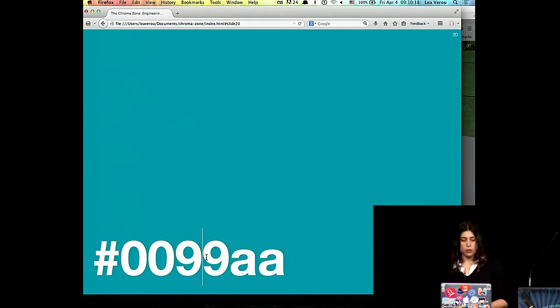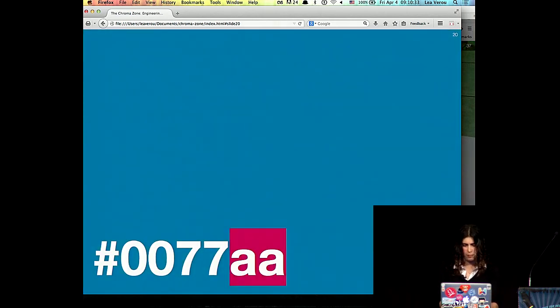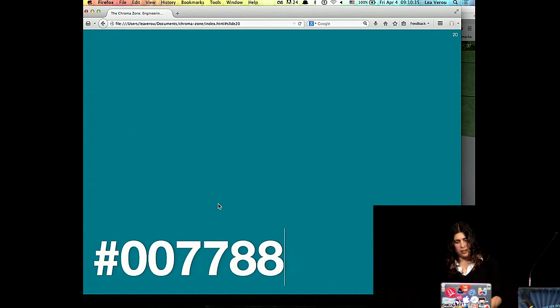Most people had a hex color that they pasted from a color picker, and then because we were too lazy to go back to the color picker and change it, we tried to hack it. Like, I want to make this darker, so I'll just remove 22 from every component, so this will become 77, this will become 88, and then I'll get something that's slightly different. Yeah, it's darker, but it's not exactly the color I wanted, so then we end up fiddling with the color coordinates, and it's a complete mess.